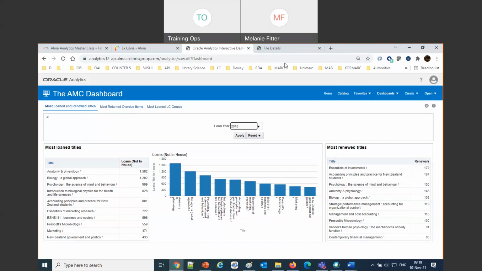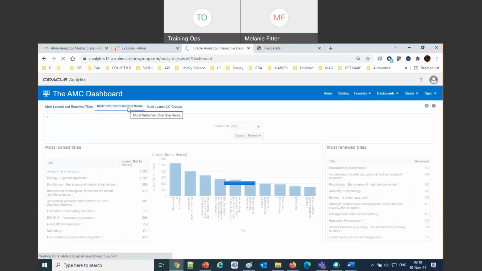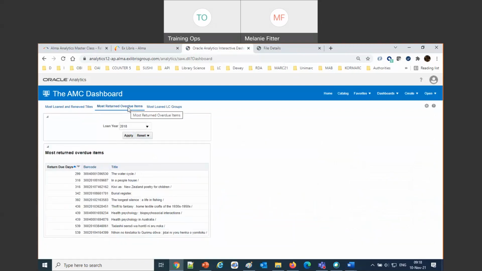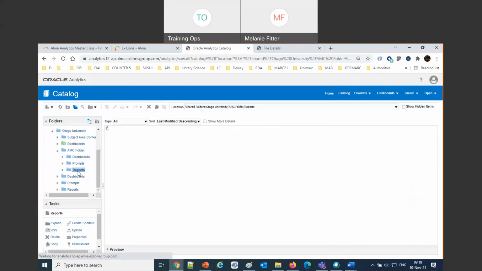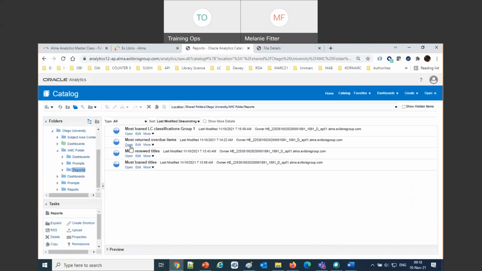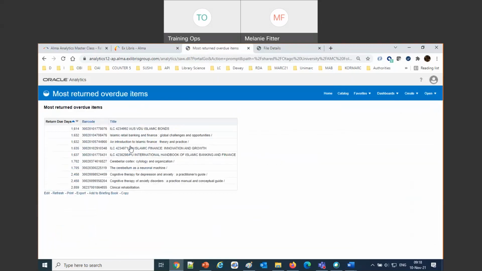Now, let's make a little change to one of these reports, and we'll put the prompt inside the report, just so we can see what happens. And again, I'm saying it's not recommended, but people have been asking about it. So let's take this most returned items. Right now, if I open the most returned items, it doesn't do anything with a prompt. The only time it was going to work on that prompt where I said loan year is prompted, the only time it's going to look at that is when it's in the dashboard, because that's the only time there is that prompt to be prompted.